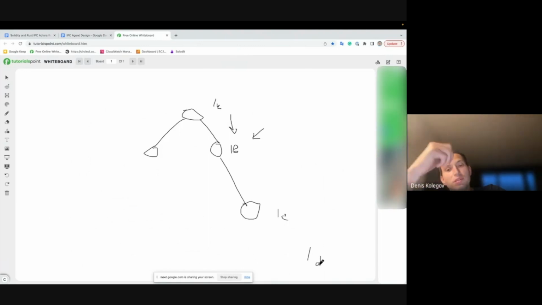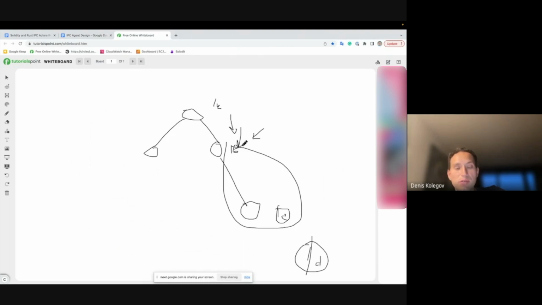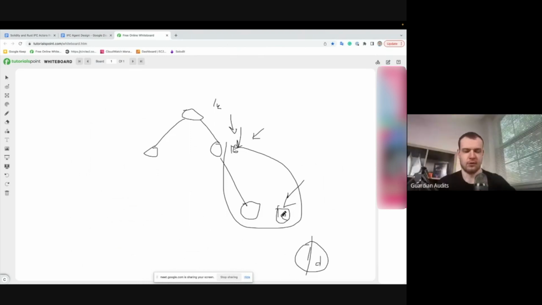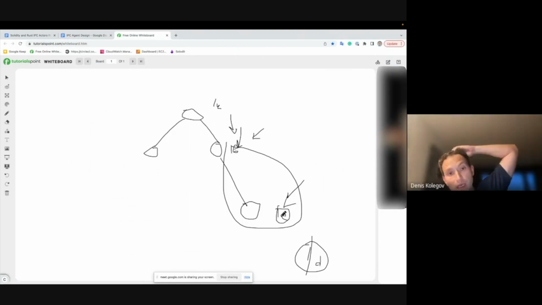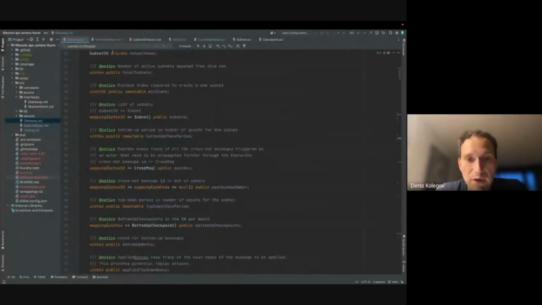We know that /r/b is our network name. We know about subnet /r/b/c, because it must be registered in our gateway actor. We don't know directly the subnet /r/b/c/d. So we check this information right now, and we don't check this. Right, so there's no way to completely validate. But we can validate the child subnet.